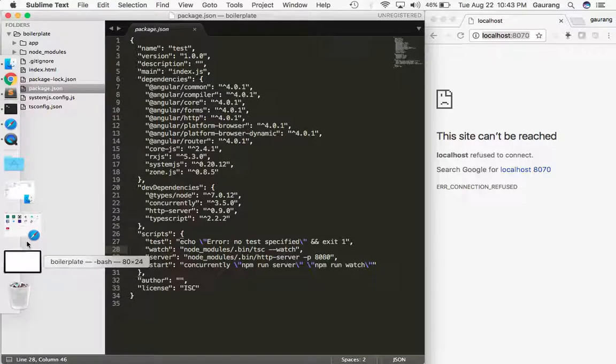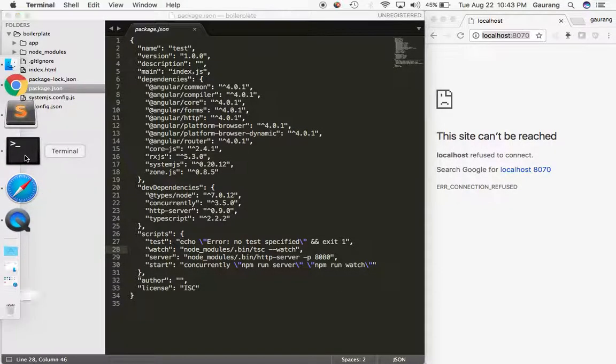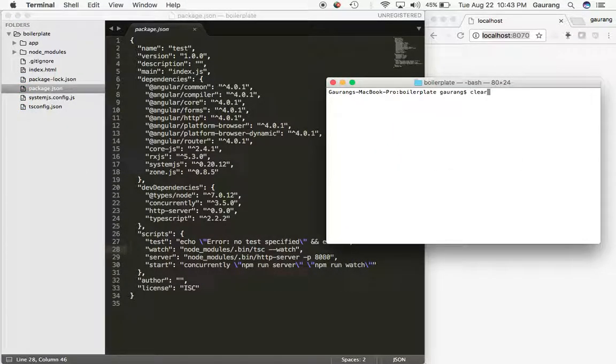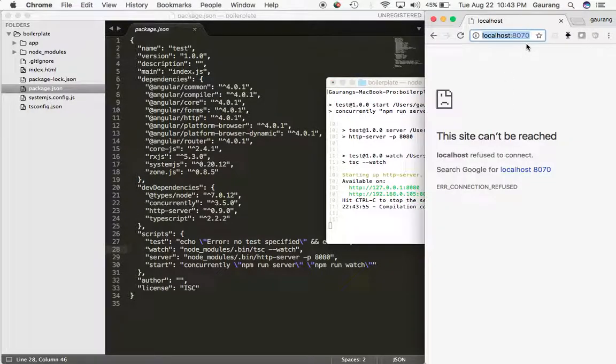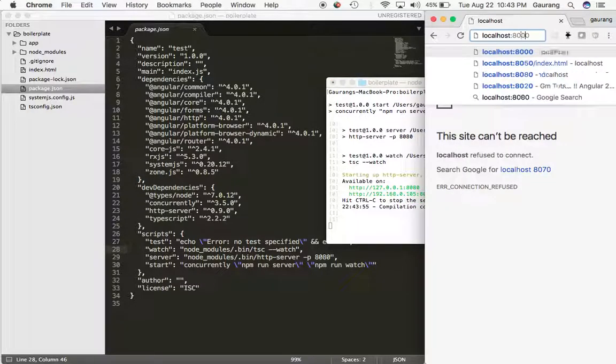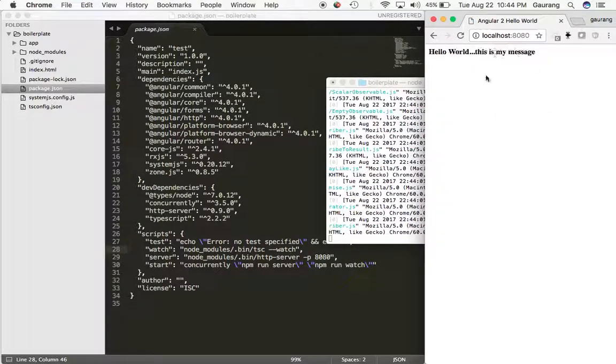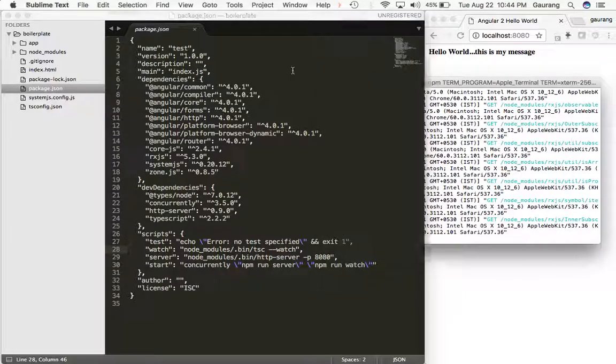Let me just demonstrate the same to you. I'll just say npm run start, and once I do that, you can see my server is started at port 8080. This is my application which is running fine.